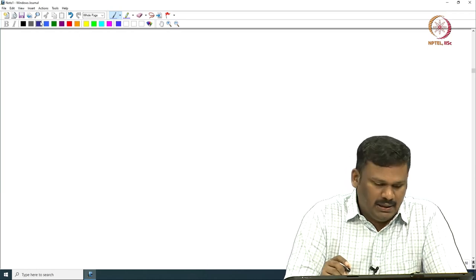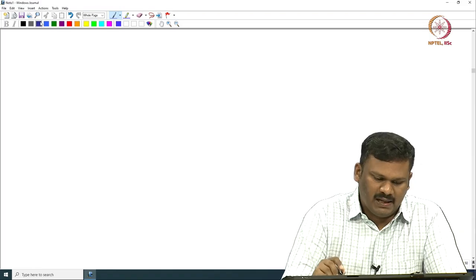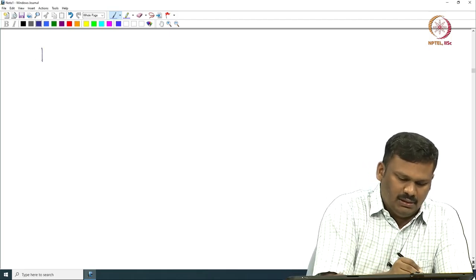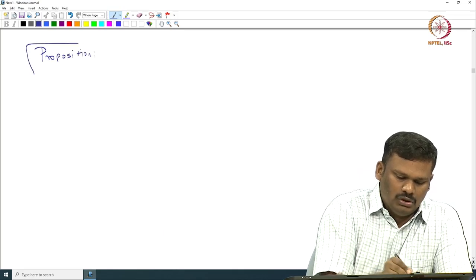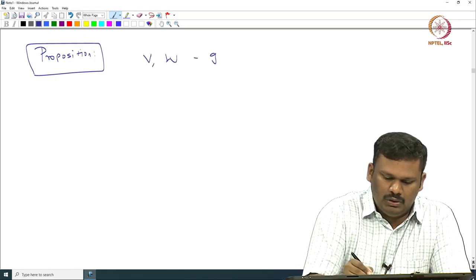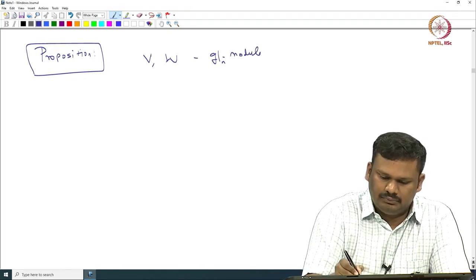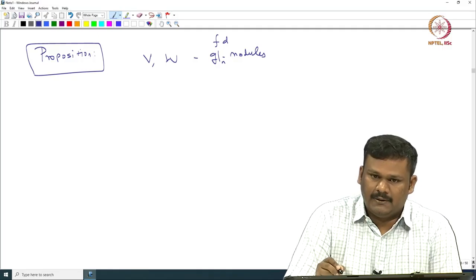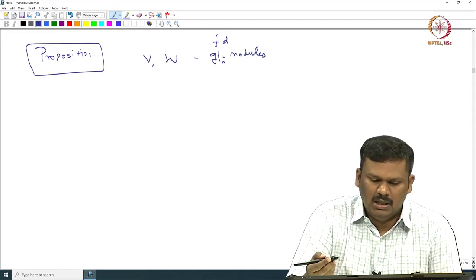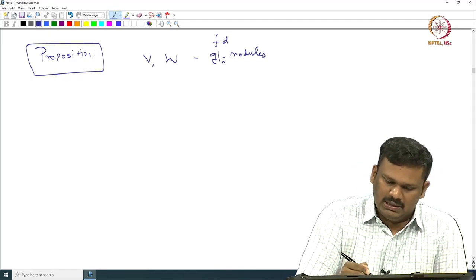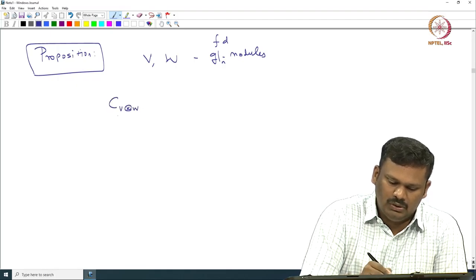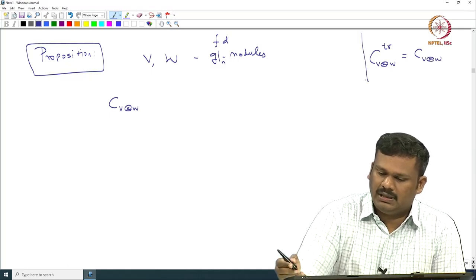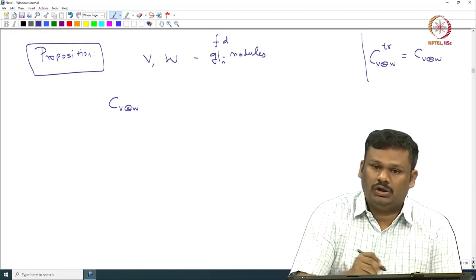So we will be interested in the tensor product later. So we need to understand how Casimir operators act on the tensor product. For that purpose, let us record this proposition, which will be used later to understand tensor products. So if we take V and W to be two GL_N modules, again we are only dealing with finite dimensional modules, then we can consider the tensor product, and with respect to the trace form we can define Casimir operators. Let's just denote the Casimir operator corresponding to the trace form on V tensor W by C_{V tensor W}.